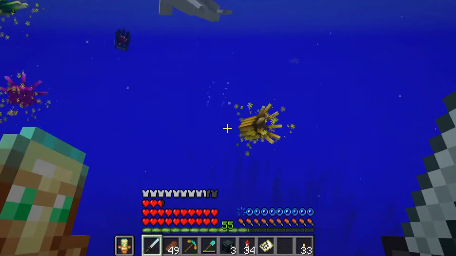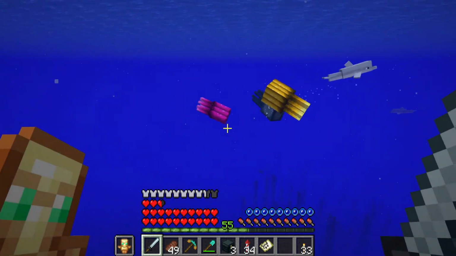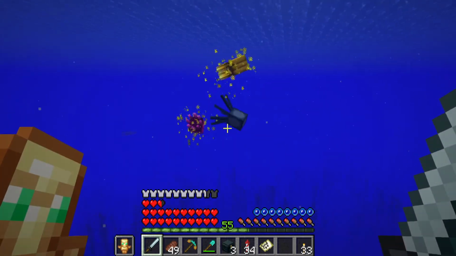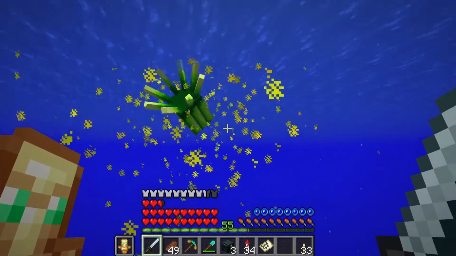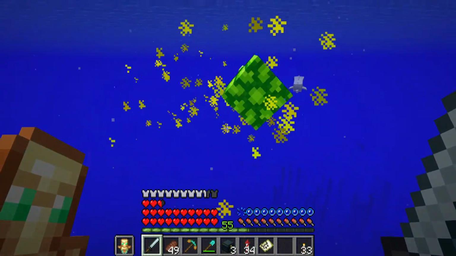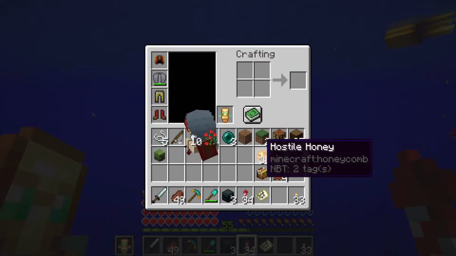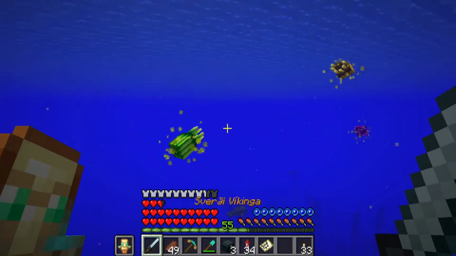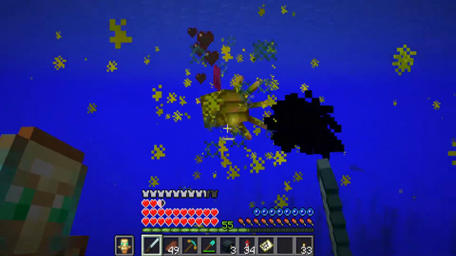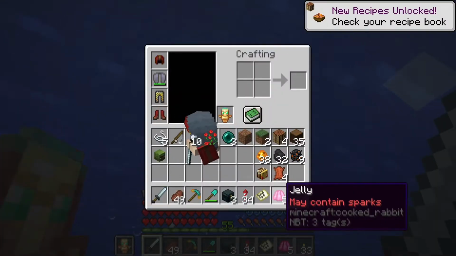Cool, so these are what we call sea jellies. They're a variant of a squid, but kind of electrified, I guess, is how you'd describe them. They drop sea jelly, which if you put that together with hostile honey, you can make a pretty cool, unique potion. So we're going to try that out this episode at the very least. We got 5 of this, may contain sparks.